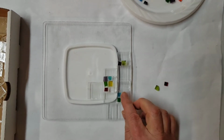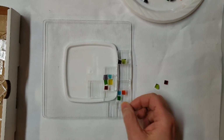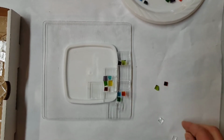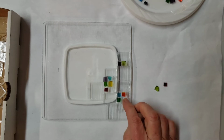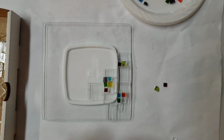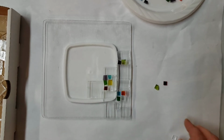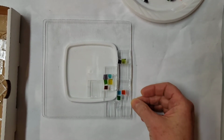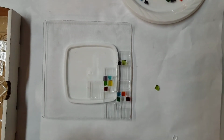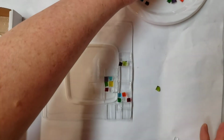So I am gonna just keep doing that. You guys can, well, I'd say you can start, but I want you to pay attention along for a few more minutes just so I can show you the gluing demo. And then you can go crazy because there's not much more instructions after this other than keeping it square and keeping it light and fun, and glue it when it's all done. And it's easy to get in the zone and keep going and all of a sudden realize you forgot to add color. So just keep double checking every once in a while to make sure, do I have color everywhere I want to have color?